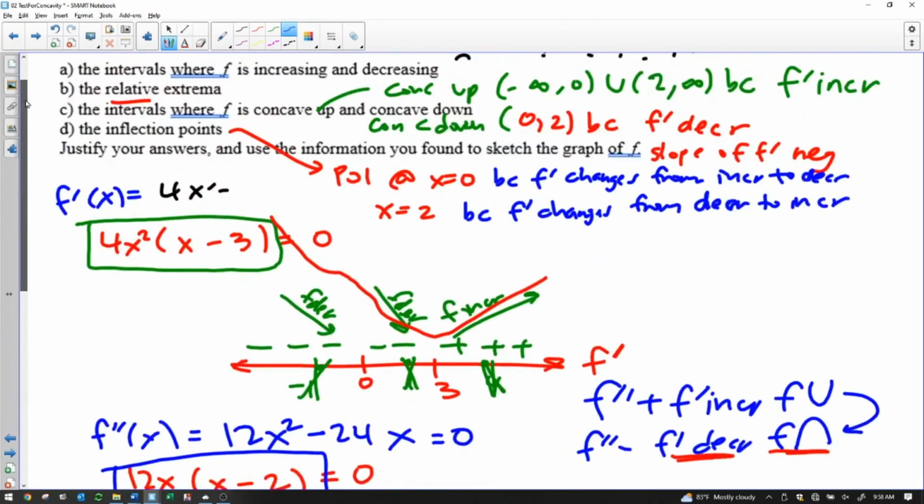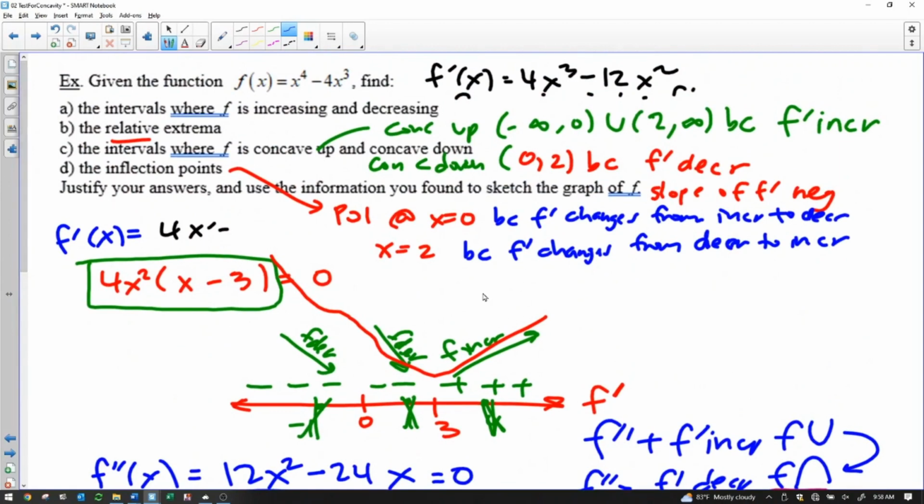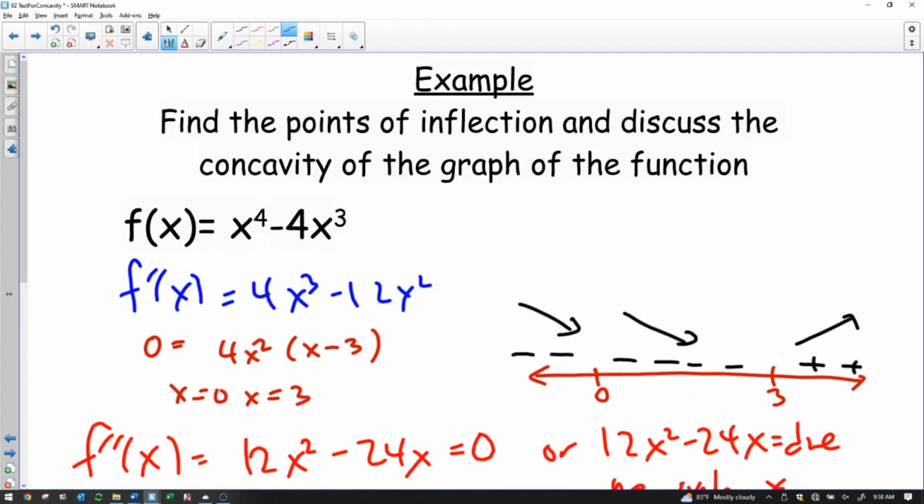All right, so I'm going to verbally tell you this. I'm not going to write it out because it takes a lot of time. So see if this makes sense to you. You don't have to write it separately like this. You could write the POI occurs at x equals 0 and x equals 2 because f prime changes from increasing to decreasing and vice versa. Do you see that? Okay, that's another possibility you could write if you wanted to. Okay? You don't have to sketch the graph, so we'll talk about sketching the graph another time.